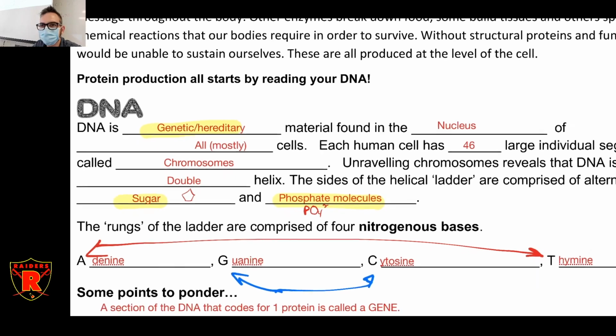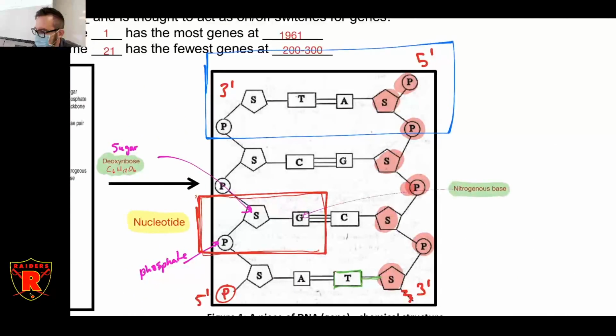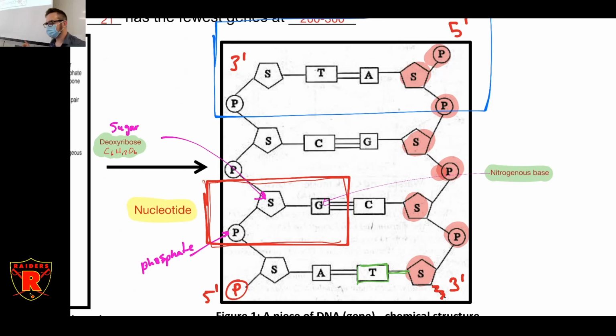You guys okay? All right. So if you look at this, you'll notice that you could just go along here and just read the code, right? Like you could just go, okay, A, G, C, T. Keeps going, right? It's a polymer. Keeps going and going and going. G, G, C, T, T, A, G, G, C, T, T, T, A. It's a big, long code, okay? That is where all of the information is stored. It's all about the patterns of these nitrogenous bases.